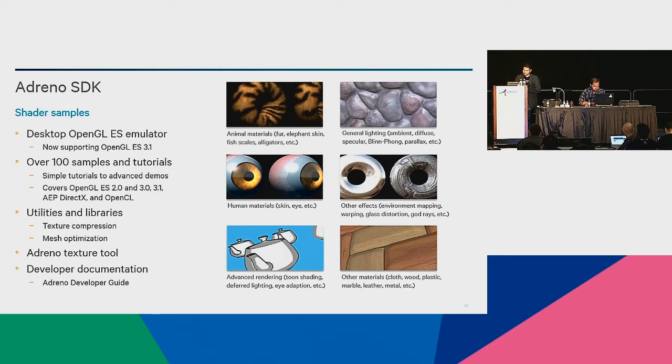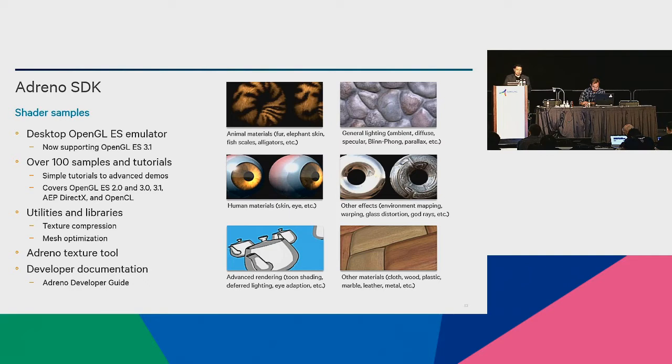So Arduino SDK, as I said, has a huge collection of samples. These are just some of the examples, but if you want to play around with shaders, create a fur effect or hair effect, or a realistic metal, skin, or plastic, all those sorts of effects, we have those samples available in the SDK that you can download.